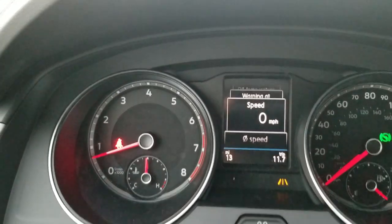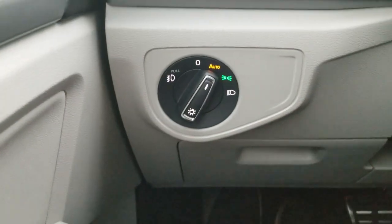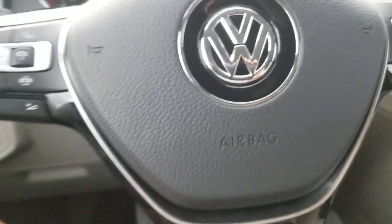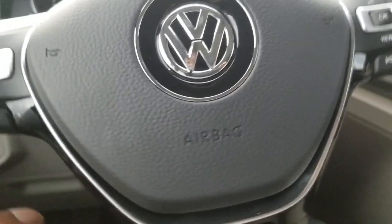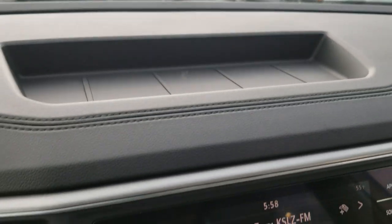This car comes with automatic headlights and also has fog lights. There's a little coin box down here for storage. Down here is a lever where you can adjust your steering wheel — it pulls in, pushes out, raises and lowers wherever you need it, then you lock it back in place. There are chrome-colored pedal caps down there and a little tray for storage.